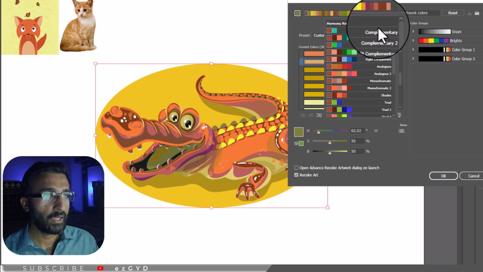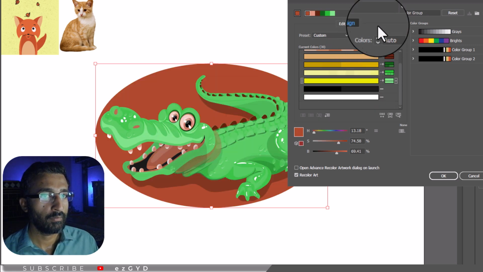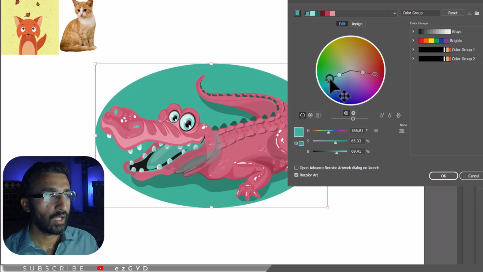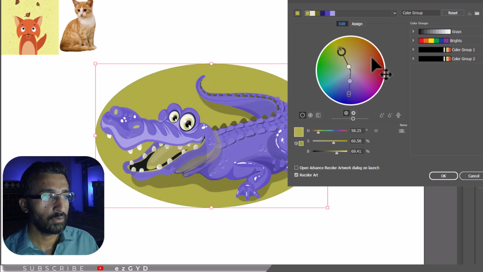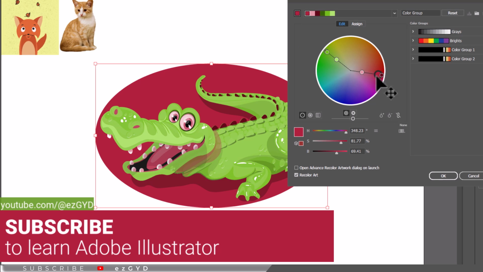Suppose you want to experiment with colors on your own manually, you can go to the Edit tab next to Assign in Recolor Artwork. And the color wheel comes in the panel. Now click any specific color on the color wheel and drag it according to your desired color need. On the color wheel are colors the program picked up from the selected artwork. Drag any one individual color handle in the color wheel to edit them all. Click the Link/Unlink Harmony Colors button to unlink the colors and edit colors individually. Click OK to change the color for the selected artwork.